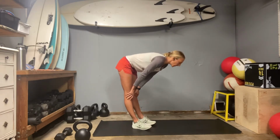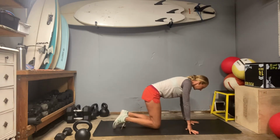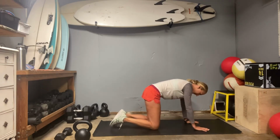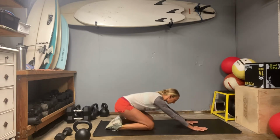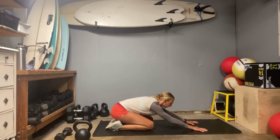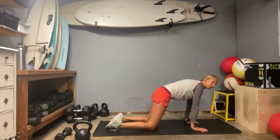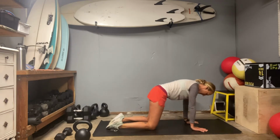So let's start on our hands and knees for today. Set those knees right underneath your hips, hands right underneath the shoulders. Hinge back into your child's pose. Take a nice deep inhale. When you exhale, come forward. Push your shoulders as far forward as you can over your fingertips and then back.